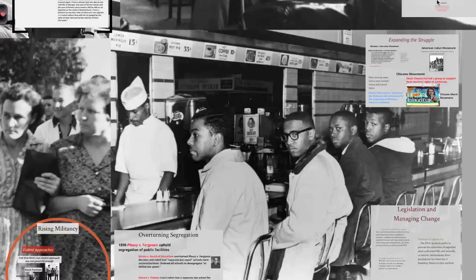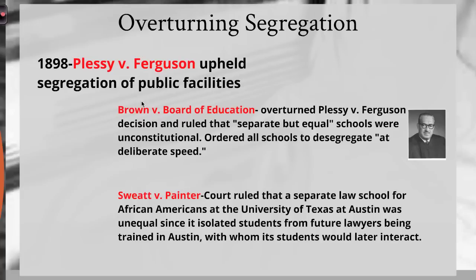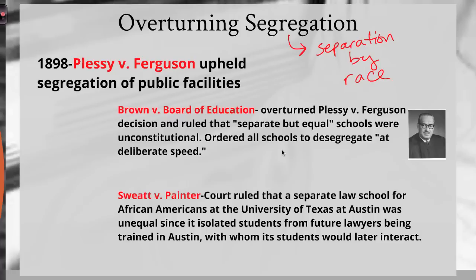The beginning of legalized segregation stems from the 1898 Supreme Court case Plessy v. Ferguson. The Supreme Court ruled that segregation — the separation of races — was acceptable as long as it was equal. So if African Americans had to ride a separate bus or attend a separate school, those facilities needed to match the quality of white ones. But what they found pretty quickly was that separate was not equal — African Americans often received secondhand books, underqualified teachers, or rundown buildings.